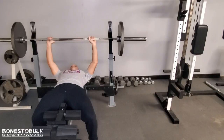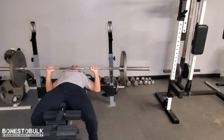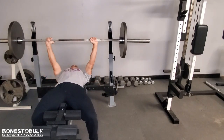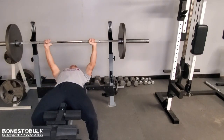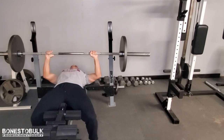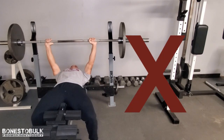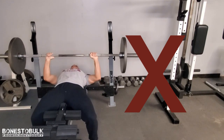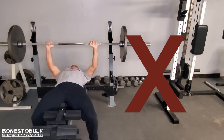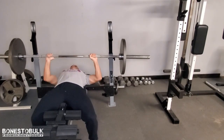The bench press is so important because it builds so much upper body strength. You're involving your chest, your triceps, and your shoulders. It's a very dynamic movement in that regard. Now, the key elements of the bench press: you want to make sure your feet are firmly planted on the ground. You're almost pushing into the ground with your feet. Then you lift the bar up, slowly bring it down, and then slowly push it back up. You don't want it to bounce off your chest. You don't want to do a half-ass press where it only comes down halfway and then up. You want to go all the way down, nice and slow, back up, nice and slow.